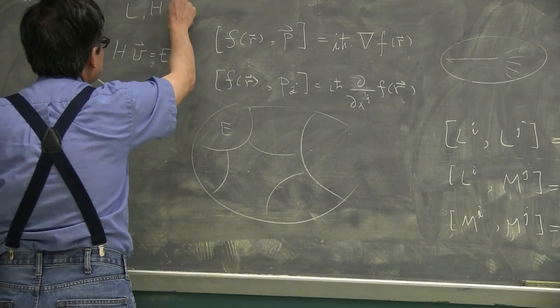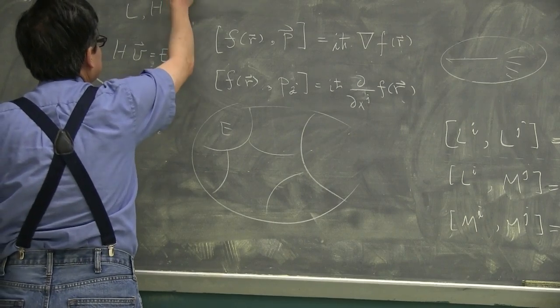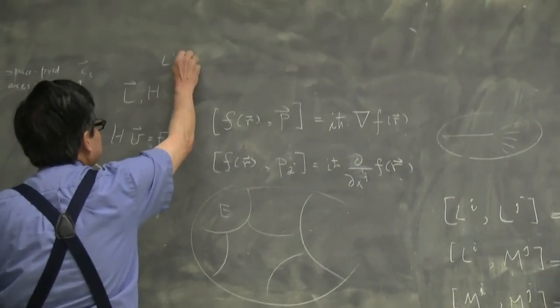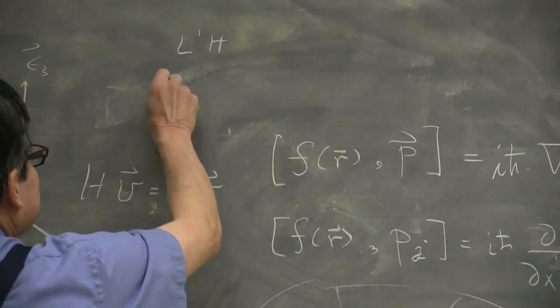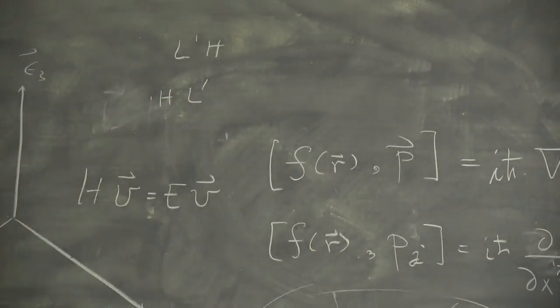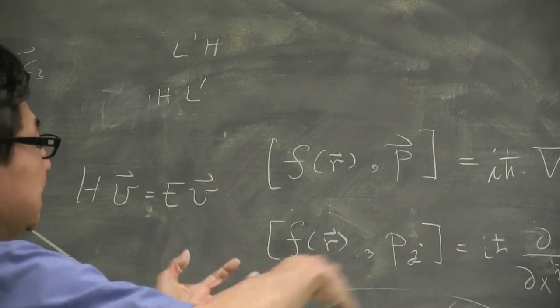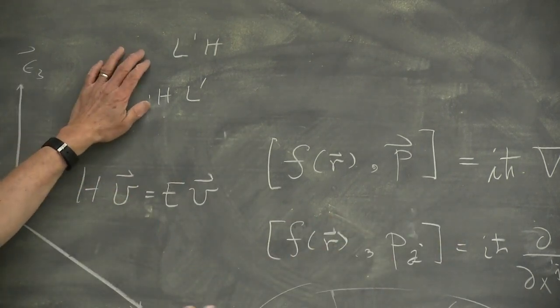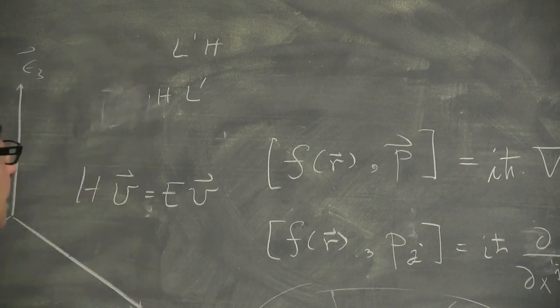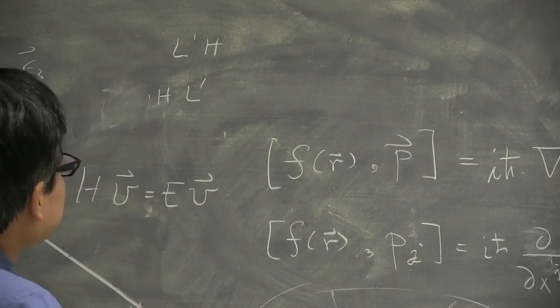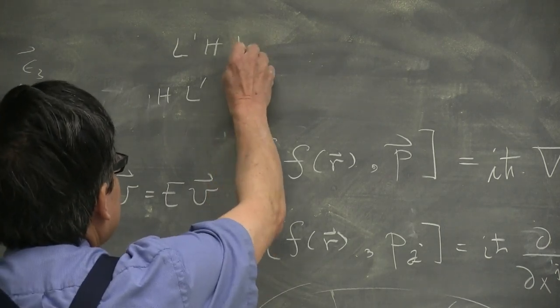Supposing I have an operator which is like this, L1H. Let me compare that with the operator HL1. But H commutes with L, so HL1 is the same as L1H. Now, normally, when you work out some expressions, you would see the operators appearing in their many different orders, including these two.